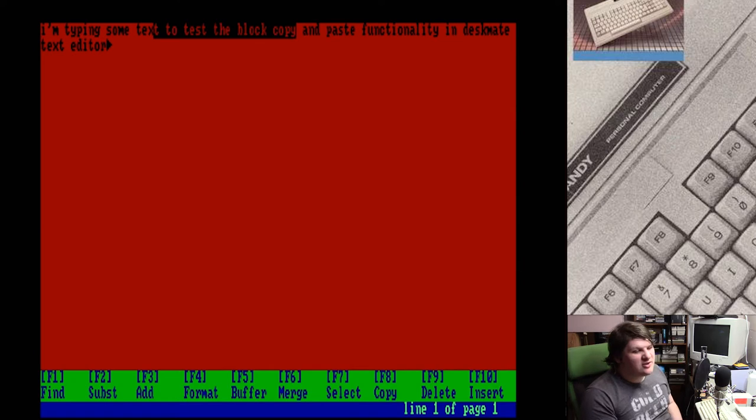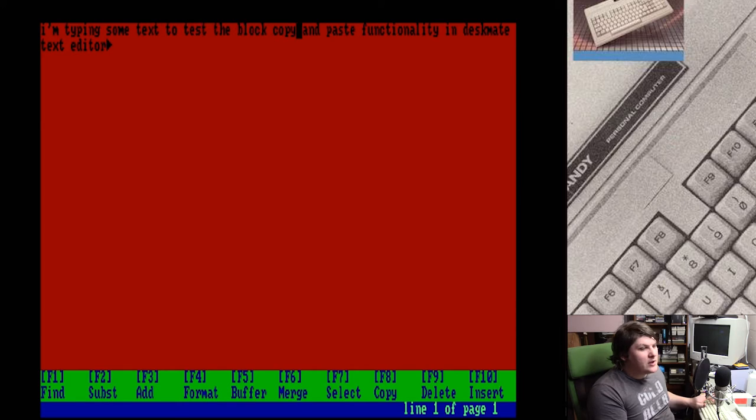Now, you would think at this point that you would press F8 to copy the text, but that's not the case. If you do that, it's going to try and copy that text and save it into another file. Instead, what you want to do is to press F5. So the term clipboard, I don't believe existed at this point in time, maybe on the Macintosh, but on the PC, it was not well accepted. However, the term buffer, I think, had come over from Unix. So now I can insert it by pressing F10.